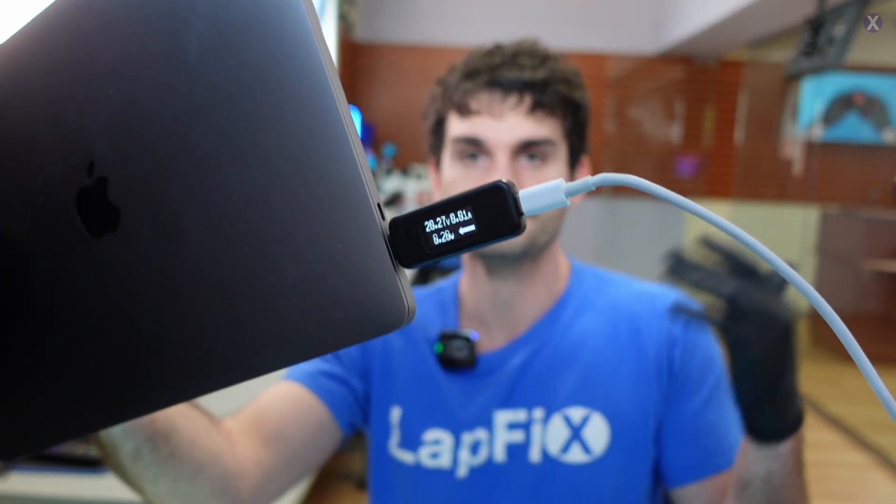But that's not the case — we're getting the same reading off of each port: 20 volts and 0.01 amps. There's something causing a short, preventing it from getting higher amps. Current is what powers on the MacBook and charges the battery. A healthy system would probably be around 1.8 to 2 amps with everything plugged in.